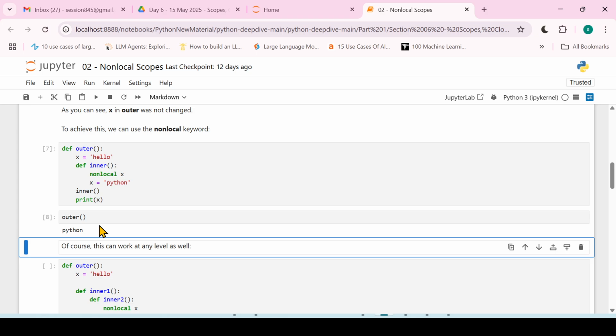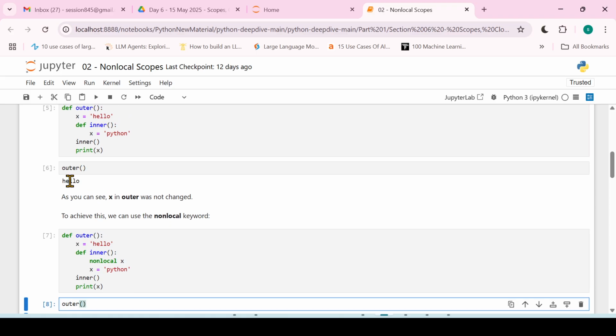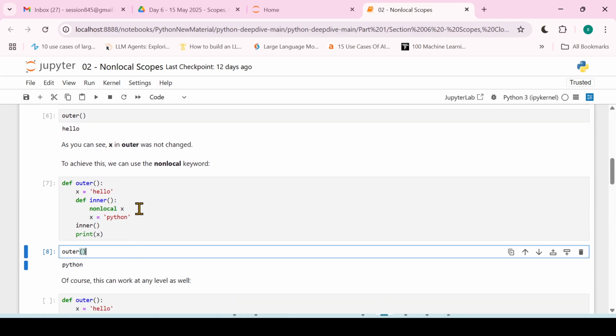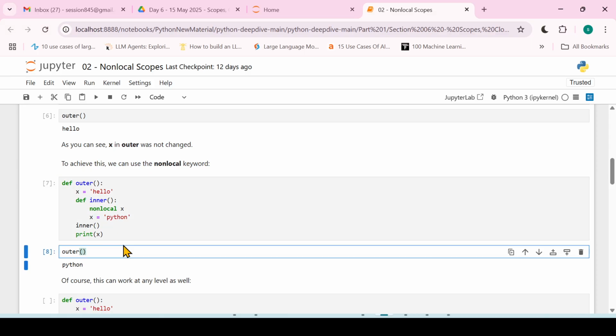We can see that we have changed the value of x now. Earlier we were printing hello, but now with the use of nonlocal, we are referencing this variable and changing it. So this outer variable has been changed, right?